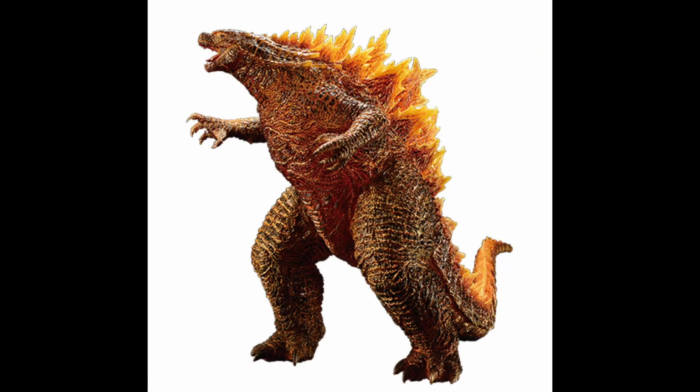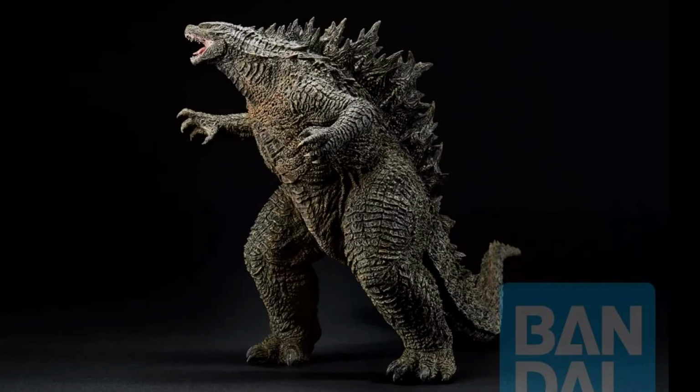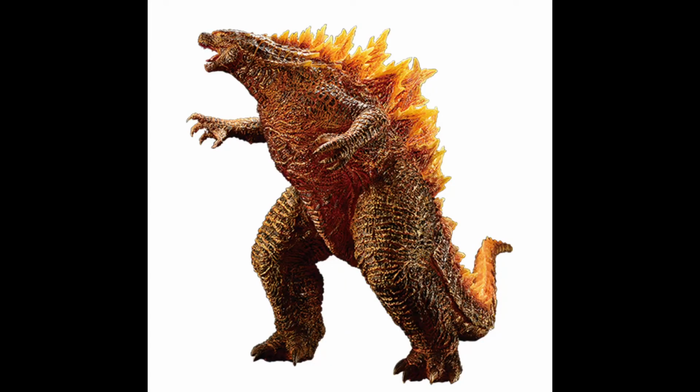Lastly, we have a new Ichiban Kuji 1 Award Soft Vinyl Burning Godzilla 2019 revealed, which is about 8 inches tall and 14 inches long. This also is a lottery prize exclusive, which is pretty unfortunate. I'm pretty sure this is the exact same statue as the other Godzilla 2019 statue, because it looked very much like it, this one obviously just being Burning Godzilla, which would be a different paint job. And I'm pretty sure that they're the same thing. There's no really saying for sure.